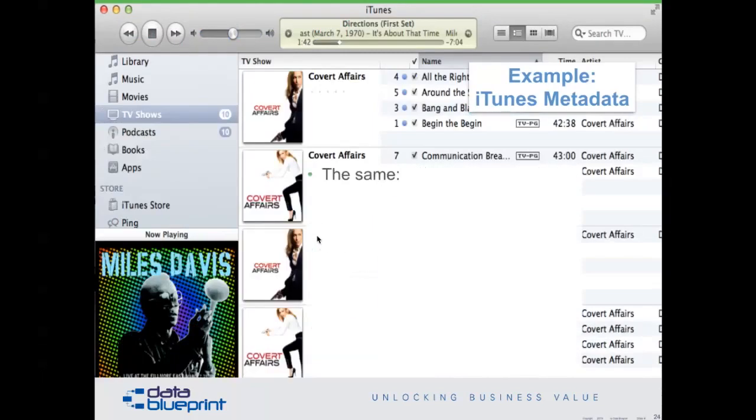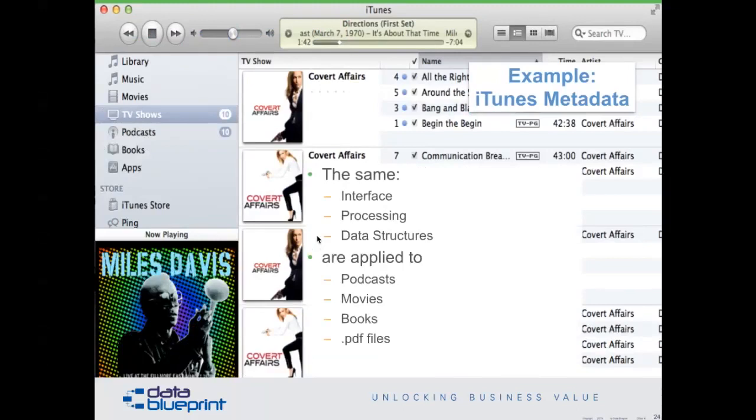It turns out that the same interface in iTunes, the same iTunes code, the same iTunes data structures can be applied to podcasts, movies, books, PDF files, and the economies of scale are enormous in this sense. And that's generally a good thing, but we've seen an interesting thing happen here. Literally in the last month, Apple got rid of iTunes because this was becoming too complex for some people. And they decided that even though they could do this and did it successfully for many years, that they should change and separate these things out. Apple is entitled to make that decision. These are the same kinds of decisions that you all will base your metadata on.